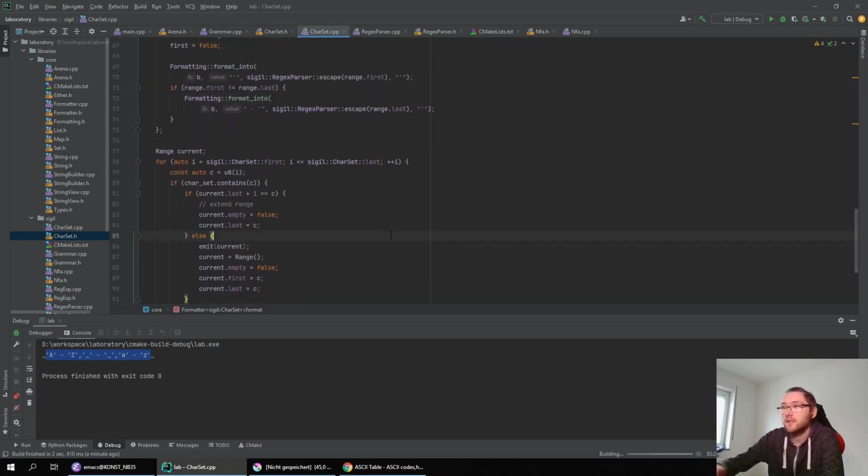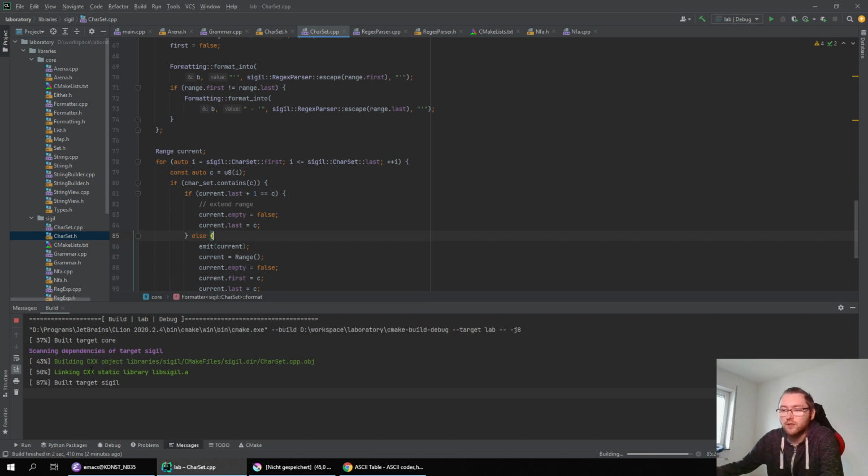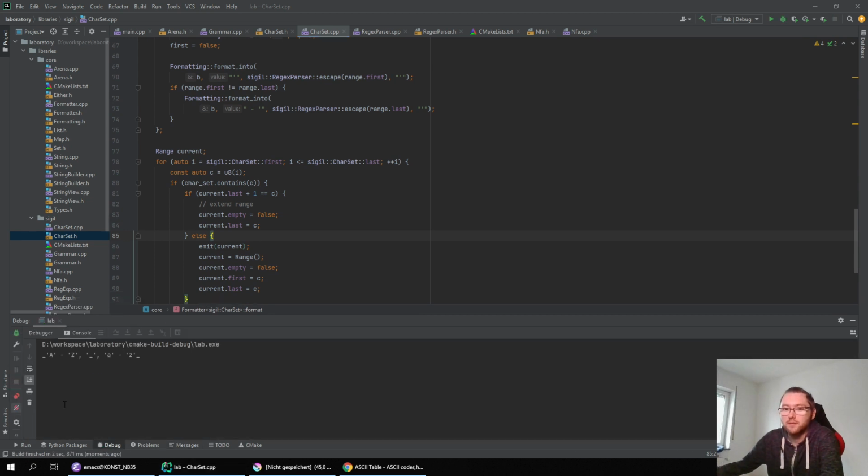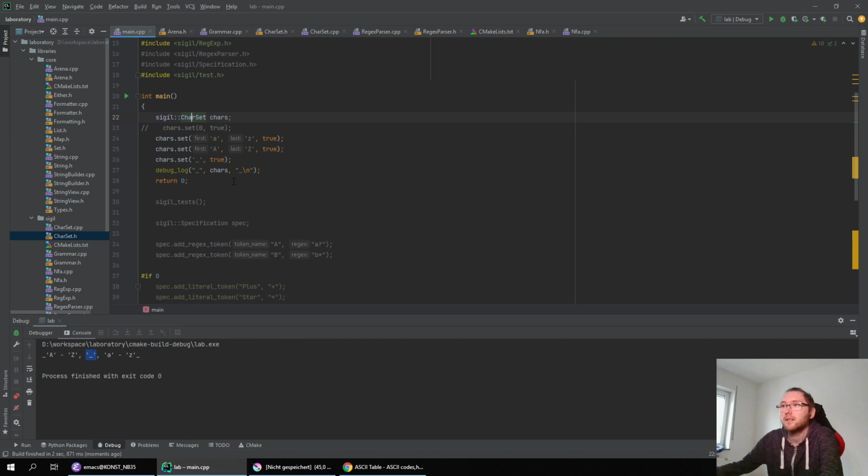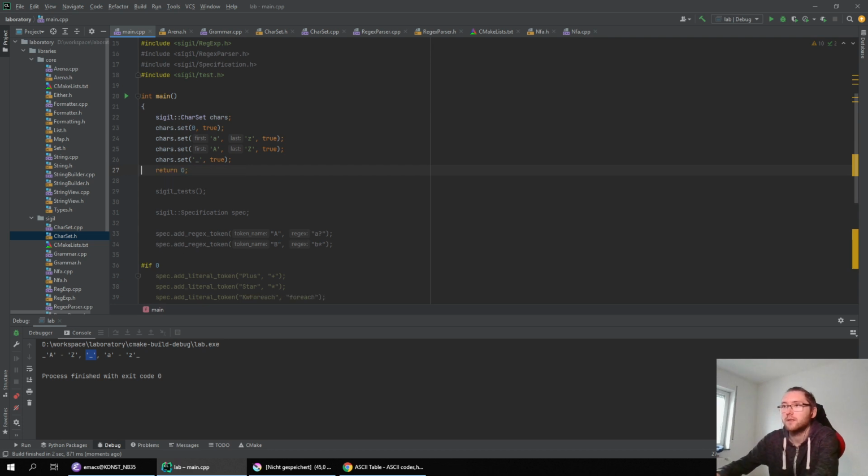So now I think the singleton ranges should be printed a little bit more cleanly. Oh? Yeah, so it works. But now let's reintroduce our 0 print and also the dummy strings around our character set.